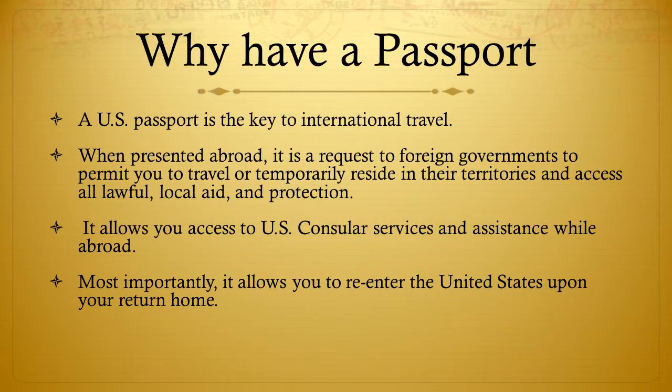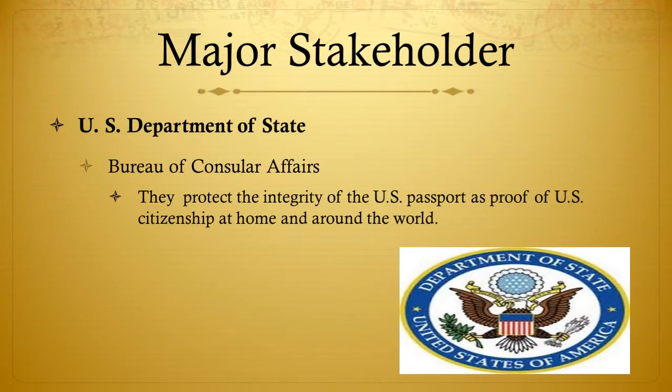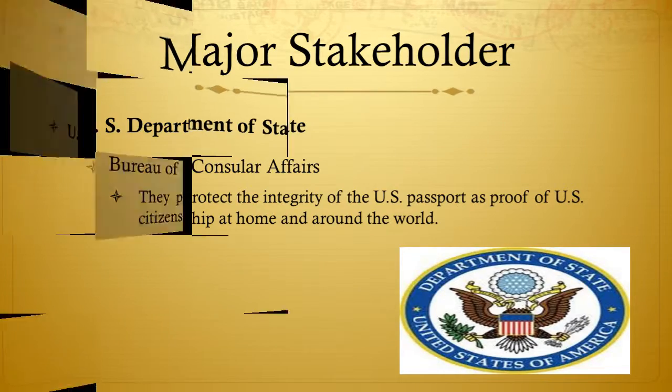passport. Having a U.S. passport is the key to international travel. It is a request to foreign governments to permit you to travel within their country. And most importantly, it allows you to re-enter the United States. The major stakeholder is the U.S. Department of State. Responsibility for passport issuance lies with Passport Services, a unit of the Bureau of Consular Affairs.